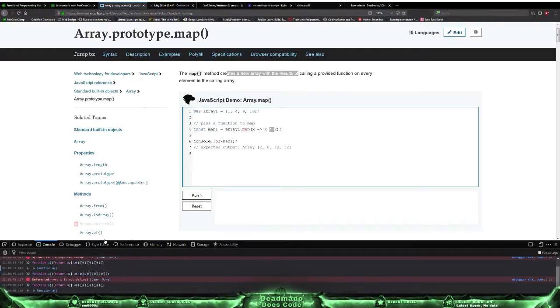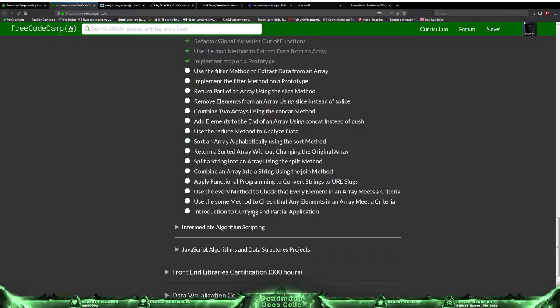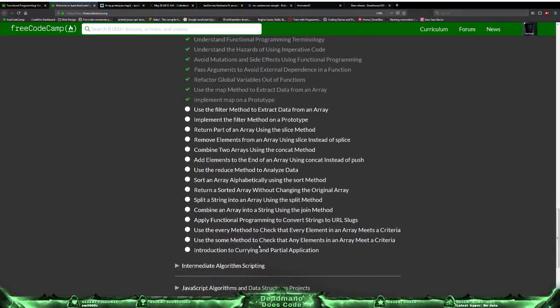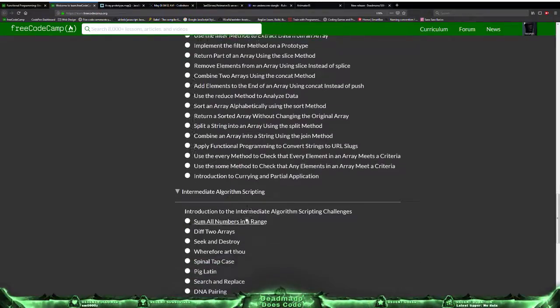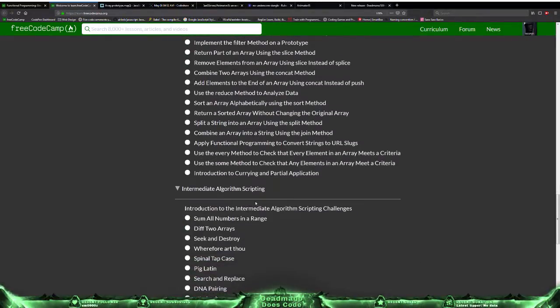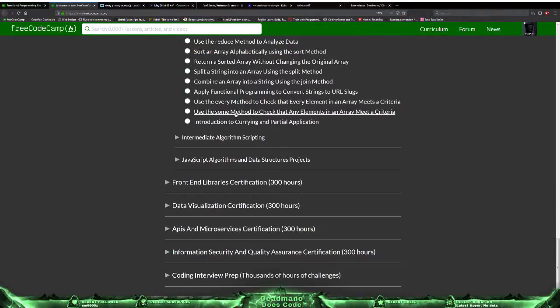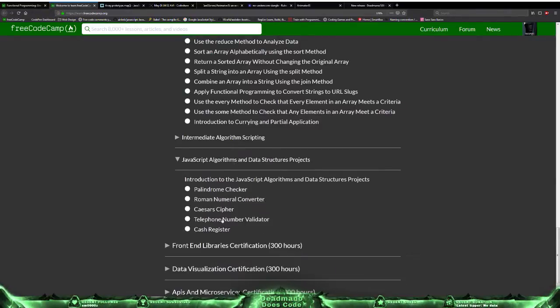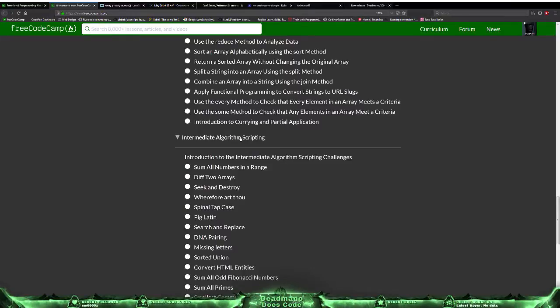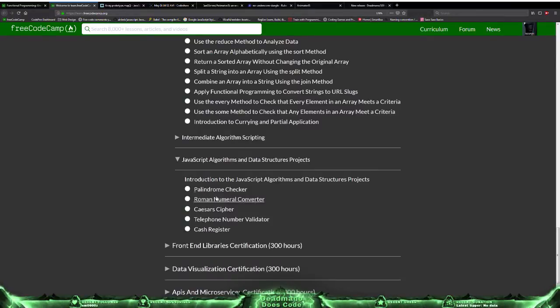That's fun. We're gonna be covering it though at the end of this, so possibly tomorrow or the day afterwards. I think I should be able to finish this tomorrow. And then on to the actual challenging stuff, the intermediate algorithm scripting, which is going to be fun. It's kind of like little projects. And then we're going to be doing actual projects, which I'm excited for. Surprisingly, the advanced algorithm stuff seemed to be more complicated than the projects.